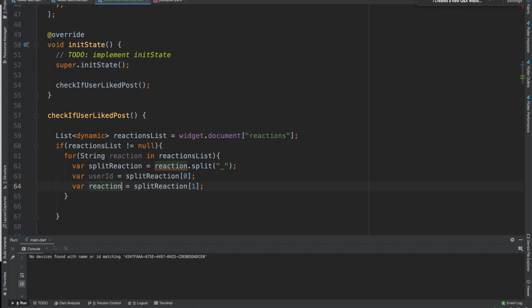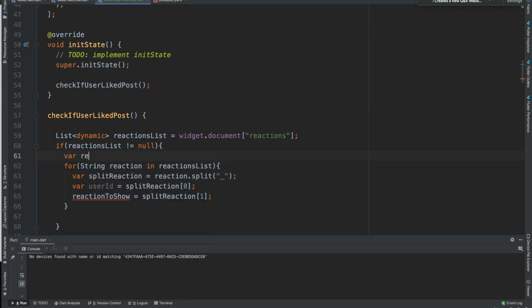Okay, reaction to show, which really we should do above the for loop. For our reaction to show, we should specify this as a string. So I'll just do an empty string.